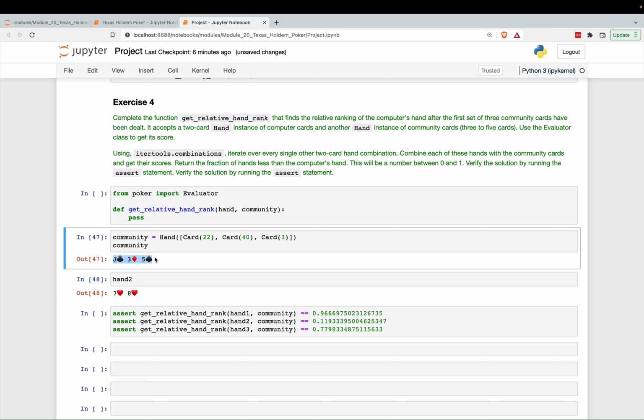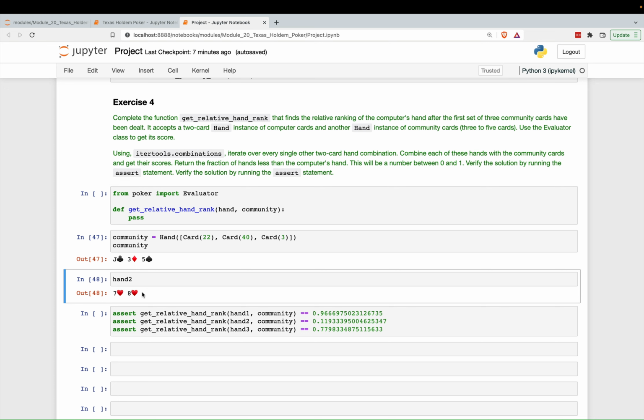We're gonna iterate through all of the other possible 2-card hands that the human can have, right? So the hands are a little bit more limited because now the human can't have these 3 cards. It can't have these 2 cards either, right? So there's no repeated cards in a deck. So what we're going to do is remove these cards as possible hands and then try to create all the other 2-card combinations and figure out what is the hand ranking.